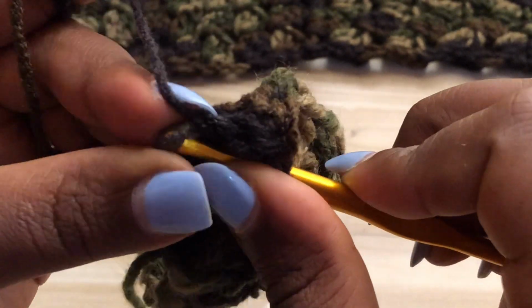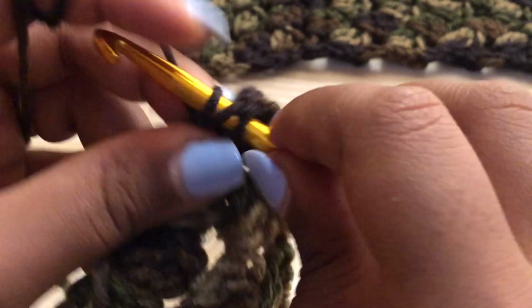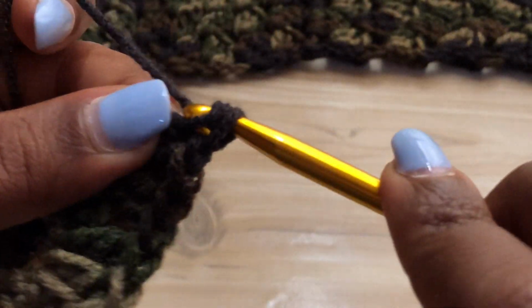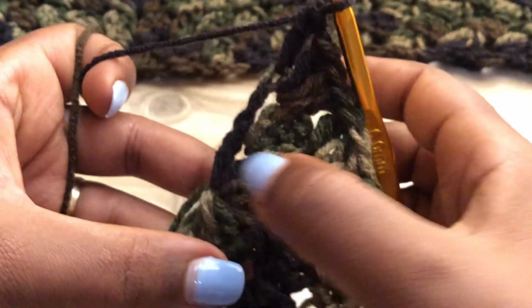I always make the mistake of making the chain tight, and I'm using a big hook. So please make sure yours is not as tight as mine. Okay? So yeah, that's the end of our row 3.